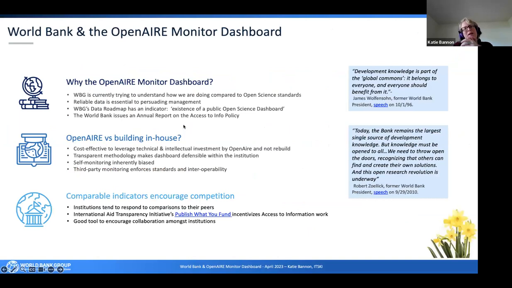So while you're pulling that up, my name is Katie Bannon. I work at the World Bank. For those of you who don't know about the World Bank, we're a large multilateral institution that lends money and generates knowledge for development in all our member countries, which is many countries around the world. I work in the IT department, but my department's more the I part of IT. We manage the libraries, the archives, digital publishing, records management, and also implement a lot of the access to information program.